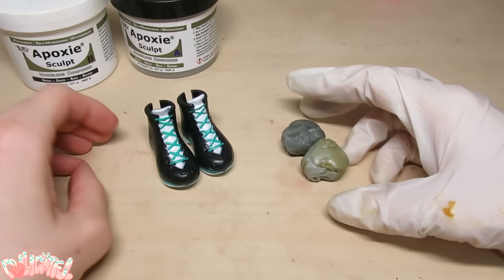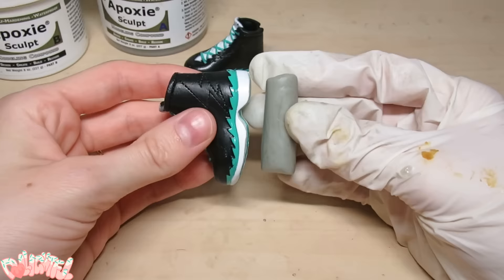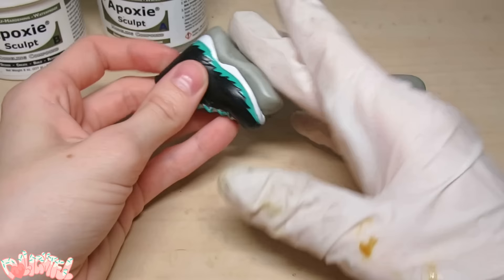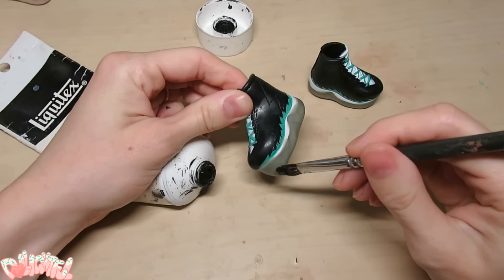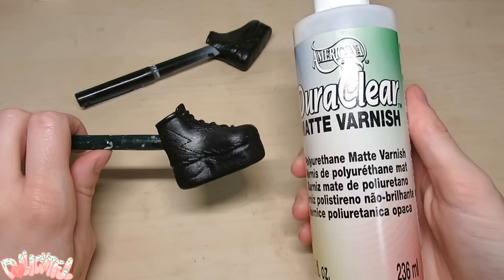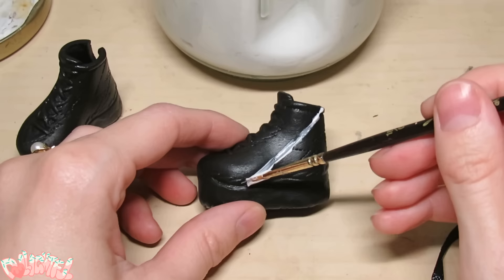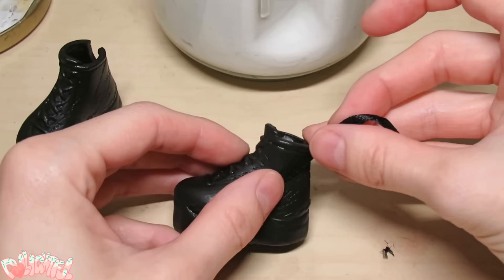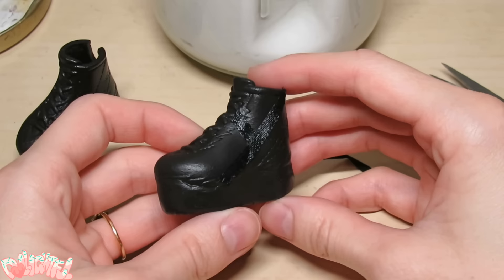Using epoxy sculpt, I'll be lightly modifying this pair of shoes to have gigantic platforms. I don't know about you, but I'm loving the giant platforms trend. I'm pretty deep into Japanese street fashion these days — they're so funky and it makes a great silhouette. Once the epoxy hardens, I paint on two coats of black acrylic, then seal it in with a matte varnish. And for a finishing touch, I glue on ribbons for a design accent — yes, they're inspired by YRU shoes, if you're familiar. And that's the whole outfit! The doll is finished!